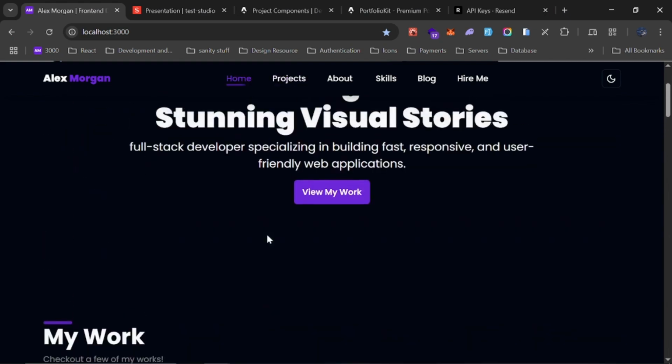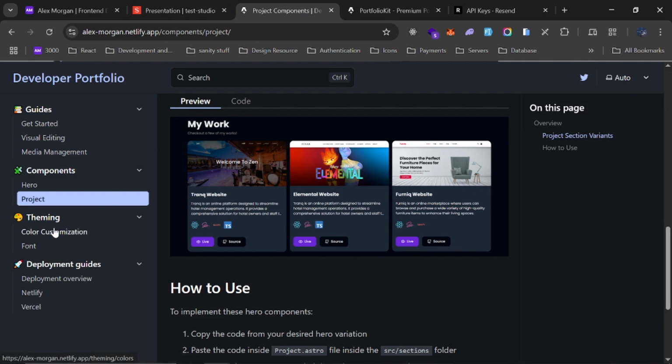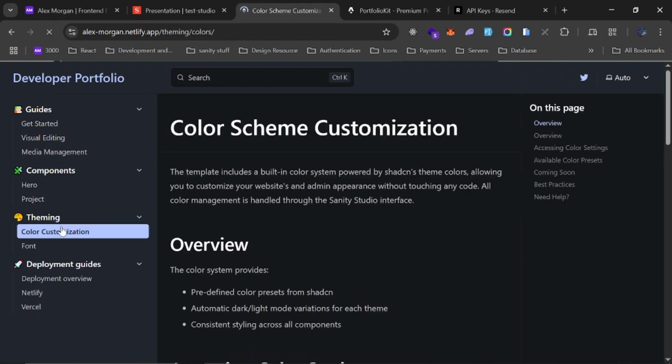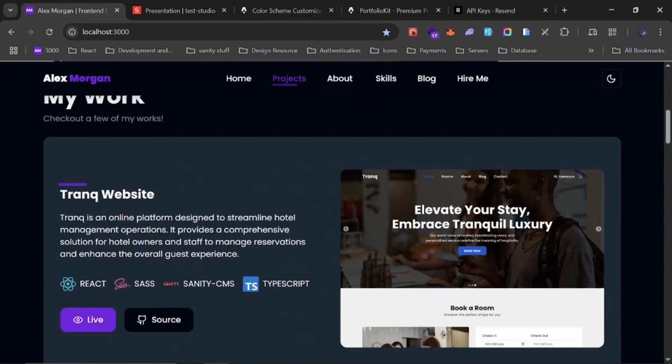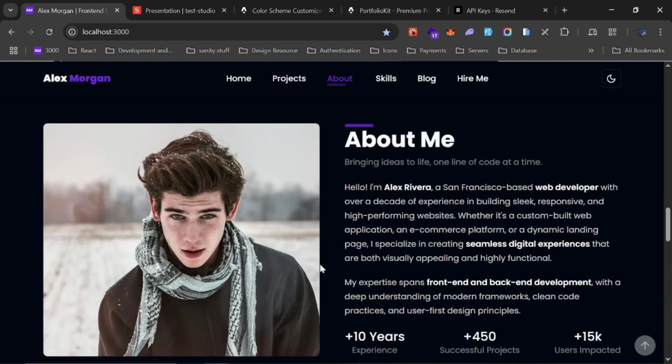So that being said, if we go to the documentation again, you can see this theming section. So you can easily change the fonts if you want to, and you can also change the color. So let's say at some point I'm tired of this purple theme style.